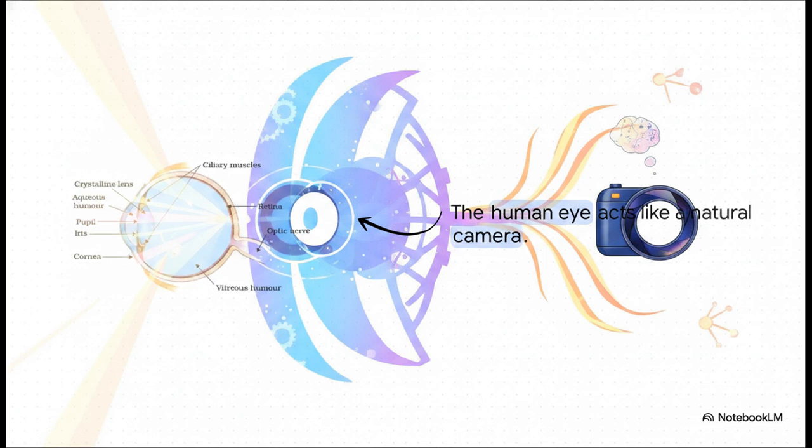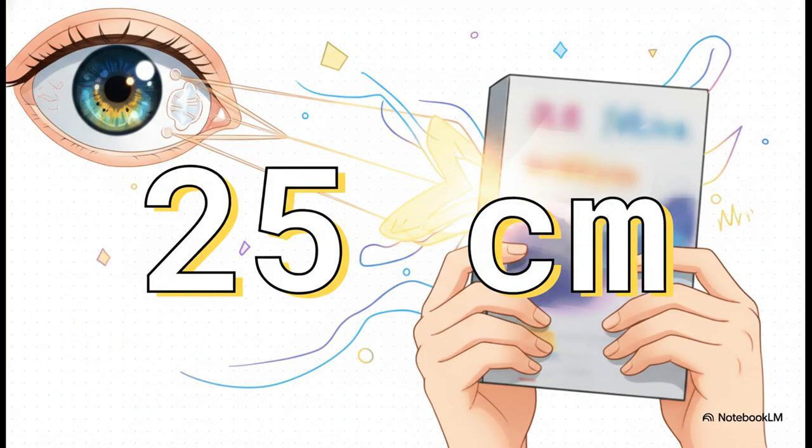But the real magic happens at the eye lens. This isn't a hard piece of glass. It's a convex lens made of a transparent, flexible jelly composed of proteins. It literally changes shape to focus light directly onto the retina at the back of your eye, sending electrical signals straight to your brain. But even this flexible biological camera has its limits.